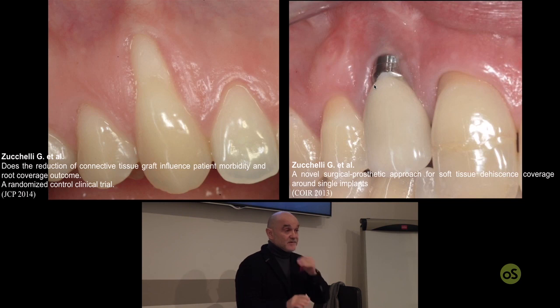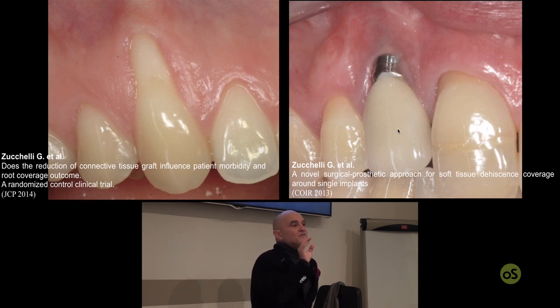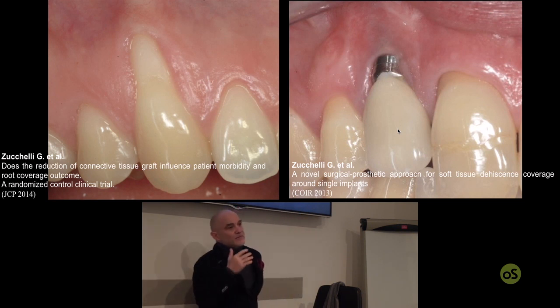In the case of implants, there is no cement enamel junction. So in the case of implant, the objective is to replace the soft tissue margin in the aesthetically ideal position. What is the aesthetically ideal position? Depends on the tooth you are treating. If this is a lateral incisor, the position of the soft tissue margin should be shorter with respect to the corresponding central. So the level of coverage depends on the ideal position of the soft tissue margin, and this is what you have to achieve with the covering procedure.